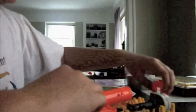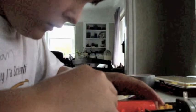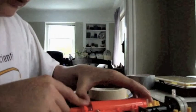So just push this part down. You're going to take this, and the spring is going to want to go this way. So all you have to do is push the spring back down, then push this part back, and just keep on forcing it kind of down-ish. Yeah, aim it. There we go. So just keep on fiddling with it. Sometimes this pushes over, and make sure the spring is behind this little bar here.